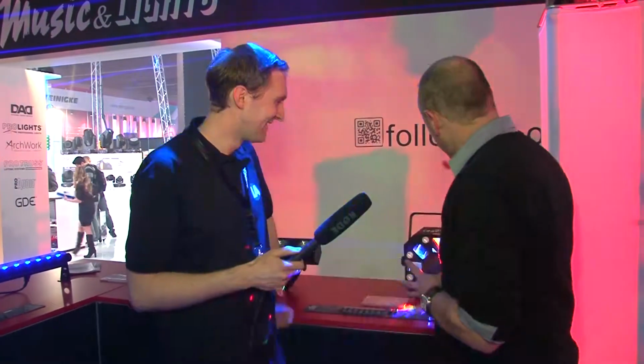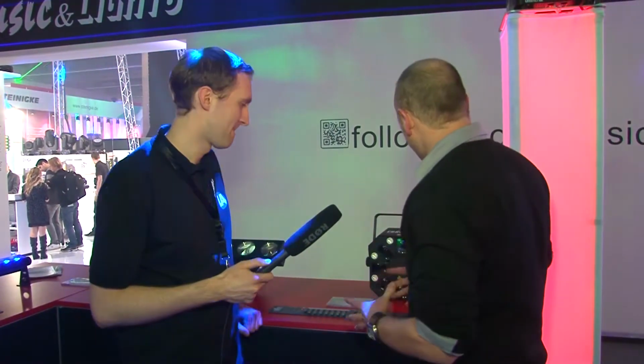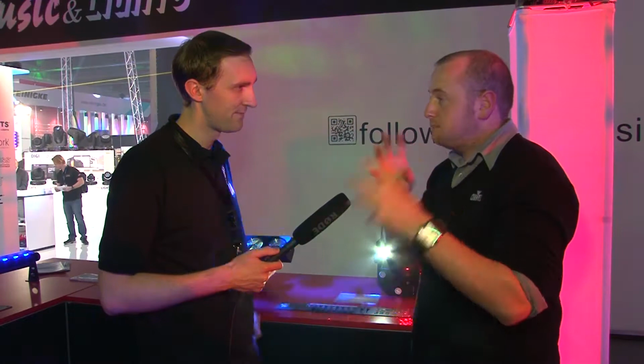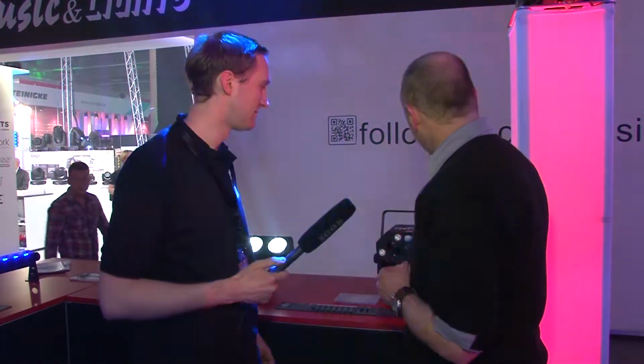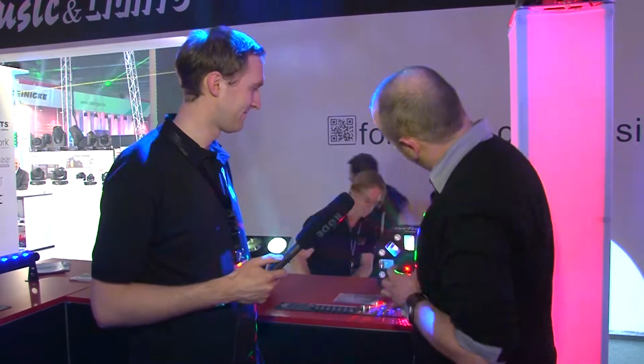And lastly, we come to a unit which was launched in the UK in October. This is called a Swarm 5FX. The Swarm 5FX has a very rare boast to it, in that it is 3 different units in one box. You have a swarm effect, which is an RGBA dispersion effect, an aerial effect, where it puts lots of beams in the air and creates a swarm of beams. But it also has a ring of strobe around it, which can do chases around the ring or be used as a standard strobe. And then in the middle, we have an RG red and green mini laser. Again, it creates big dispersion effects and swarmy beams around the floor and in the air. So, 3 units, 1 box. Really nice product. I think it's really innovative. Indeed, thank you.